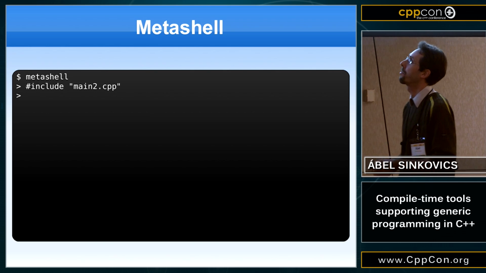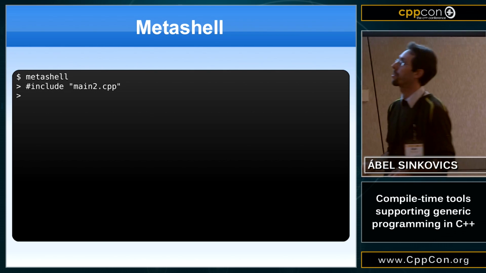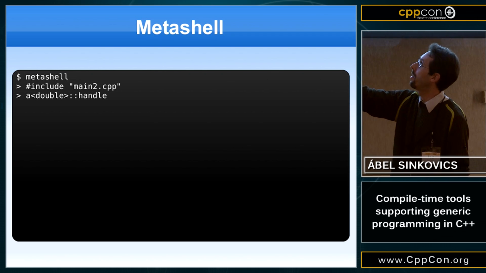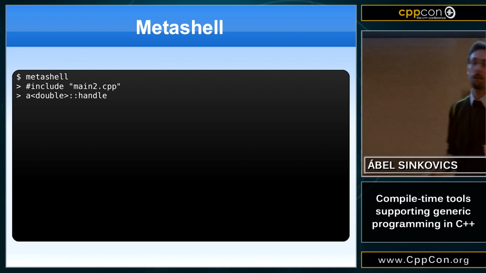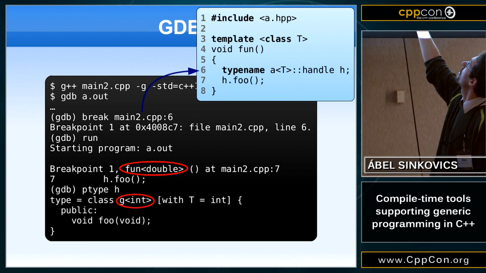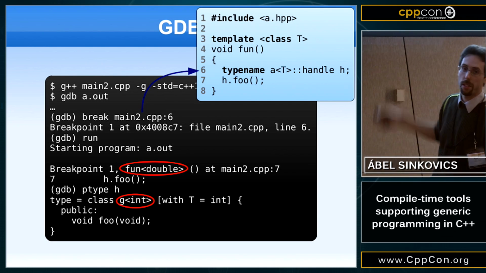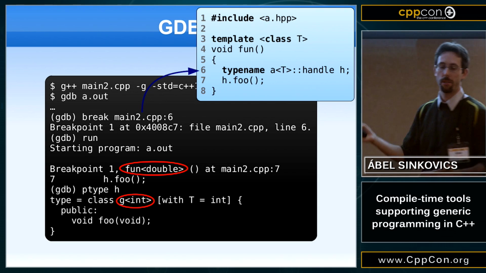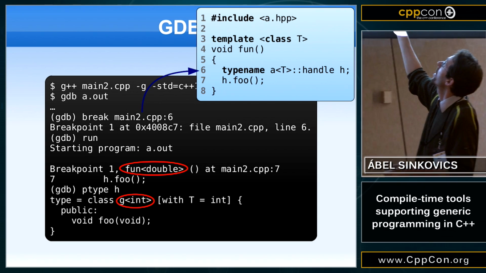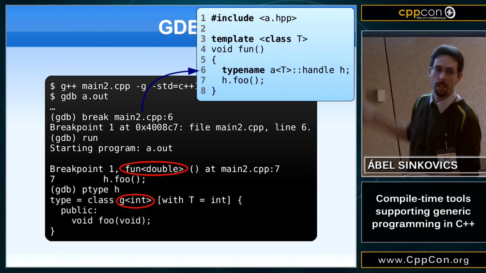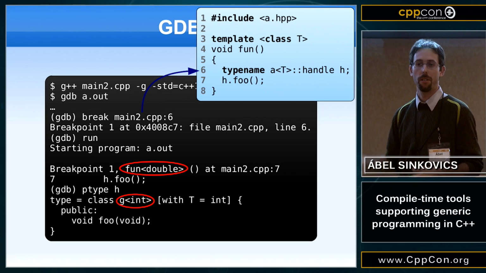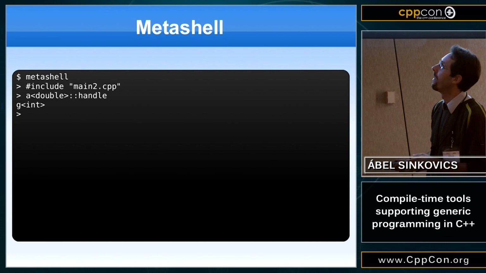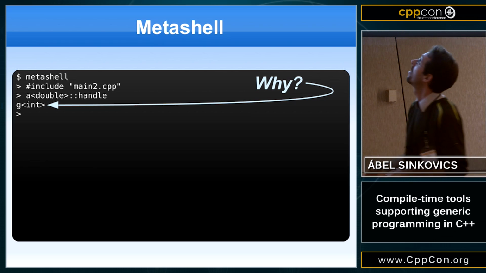You can use Metashell as well. You can load your source code into the shell and ask the question. Note that you have to tell Metashell that you're interested in doubles. So if you go back to the code of your function, you need to resolve this T yourself if you're using Metashell. You might need to run queries before in Metashell to figure out what that is, and then ask Metashell this answer. So this is sort of a disadvantage. But you get the answer.